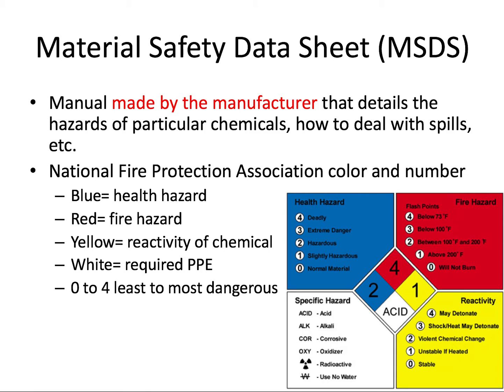We're going to spend some time talking about the material safety data sheet, now just called the safety data sheet, or SDS for short. This is probably the most important fact in this whole video: the SDS is a manual made by the manufacturer — the manufacturer is responsible for writing these directions, not OSHA. OSHA and other hazard communication standards require employers to provide employees with immediate access to these SDSs for chemicals they work with, so they know specific hazards and how to deal with spills. The SDSs are made by the manufacturer, and it's up to the employer to provide them to employees.